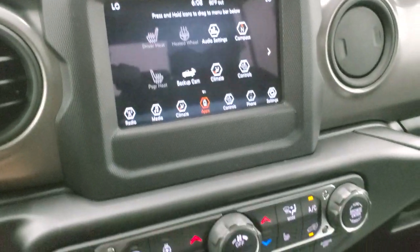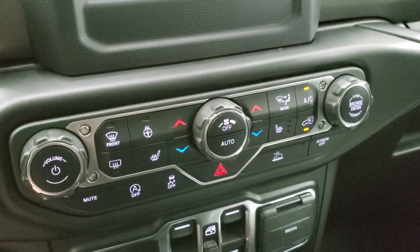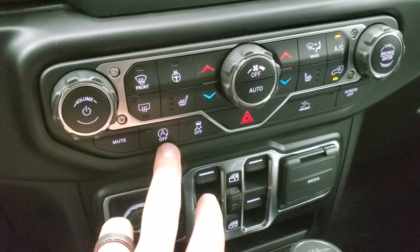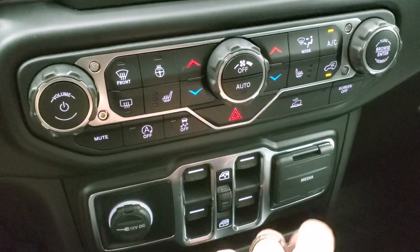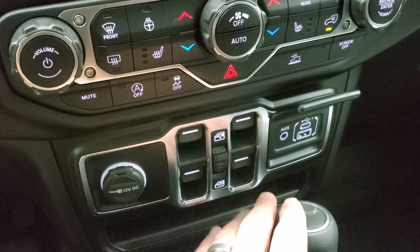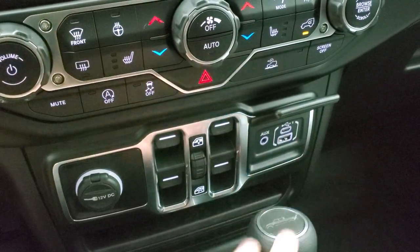This radio is capable of all of that. Down here are your climate controls — you get dual climate controls, heated seats, and heated steering wheel buttons. This is your stop-start capability; you can turn that off and on, along with stability control, and that's your speed crawl control. Power windows, USB, and a USB-C port.